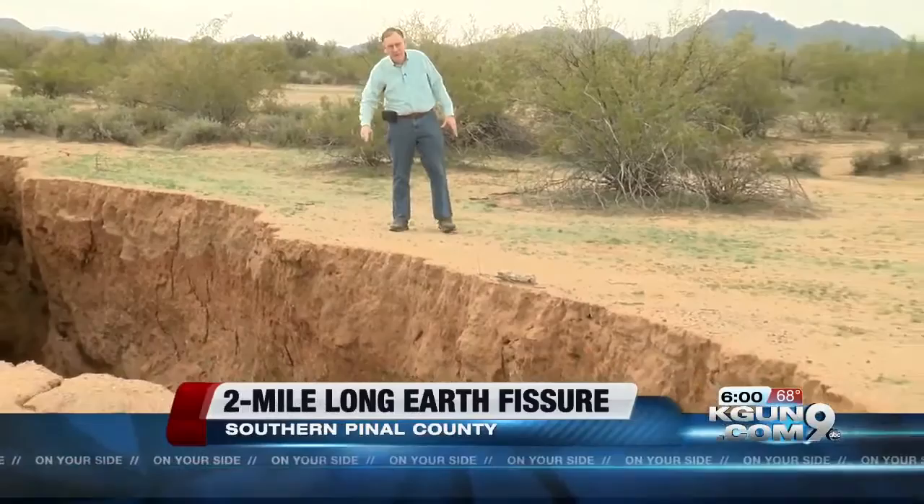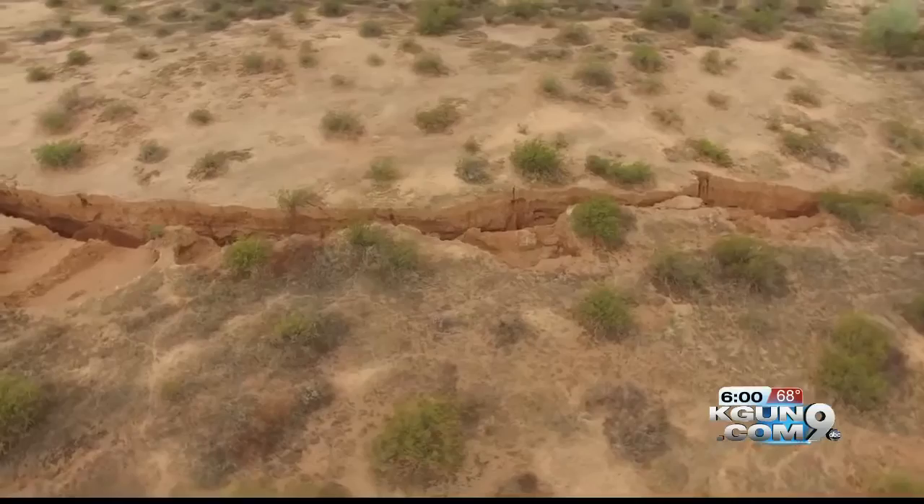If you're tempted to come out and have a look at this for yourself, you need to be very, very careful. It's very unstable here. You don't want to get too close to the edge — it could crumble right out from under you. You certainly don't want to go inside because it could easily collapse right on you. He says fissures do appear when we build on vacant land, and it can be very hard to know when one is ready to open.